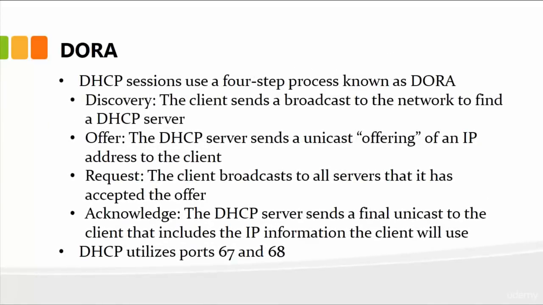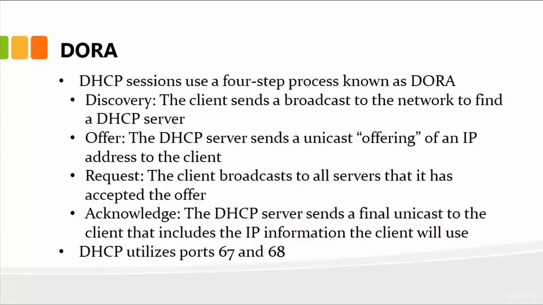The four-step process known as DORA is used by DHCP. The first is discovery. The client sends a broadcast to the network to find a DHCP server. So as soon as you turn your computer on, it's going to go out there and seek a DHCP server because it does not have a static IP address assigned to it.